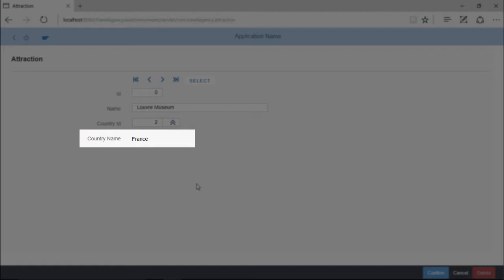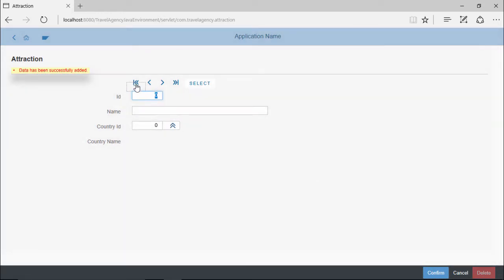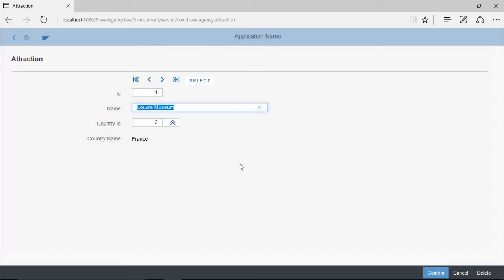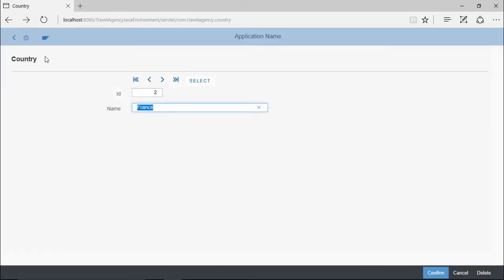Note that we cannot change the country name from here, because it's displayed only for reading purposes. Remember that a selection arrow was automatically displayed next to country ID and provided a list of available countries. The arrow was displayed next to this attribute in particular because, as we've said before, here country ID is a foreign key, because that same attribute is primary key for another transaction. So here, the user will have to enter a value that has been previously registered as primary key value through the country transaction. Therefore, GeneXus collaborates by generating and offering a list of countries available.